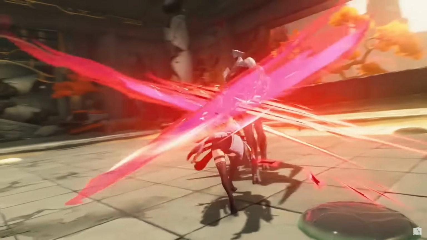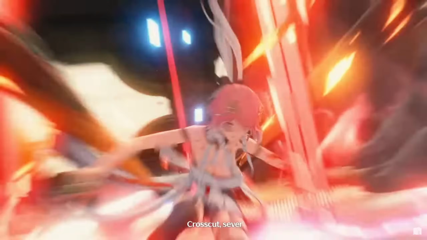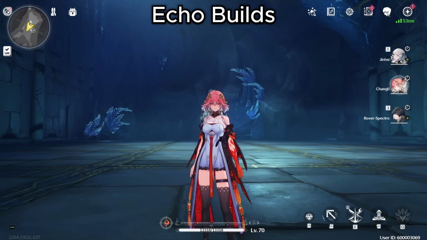Changli is going to be one of those characters just like Yinlin, where you can slot her into many different team compositions. So she would have quite a longevity since her kit provides her with the freedom to synergize with many characters, and she would only increase in value as more fusion DPS characters release in the future. Moving on to Changli's echo builds now.